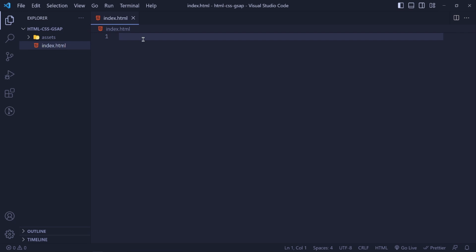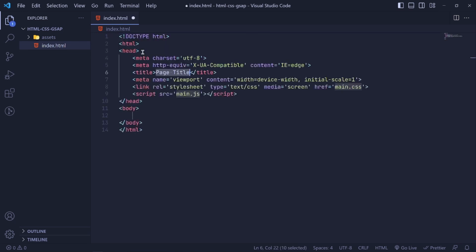Now from here, I'll use control space, and it will give this HTML sample, which is a shorthand for generating this template to begin with. Right here, you will need to include a title. For me, I'll say Chaoo Charles.